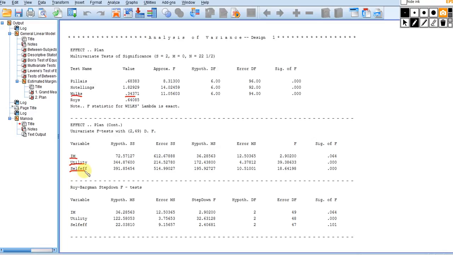As you can see, the test of intrinsic motivation was not significant, whereas the tests of the other two dependent variables were. But again, these tests ignore the intercorrelations among the dependent variables. For the step-down test, the first test carried out is on intrinsic motivation. This first line mirrors what you see right here, because it is a one-way ANOVA with no control variables included. For the next test, utility, you'll notice that the step-down F is not the same; it's a little bit less right here.